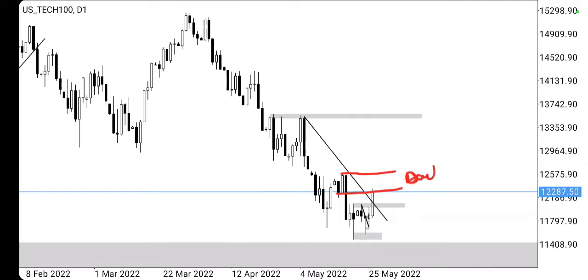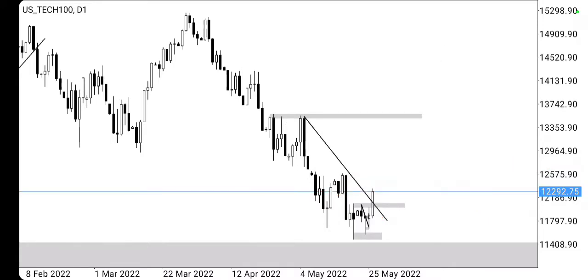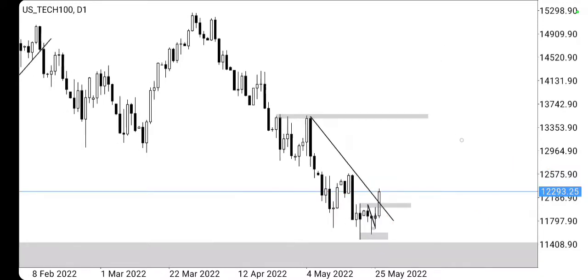This is our daily resistance and the daily bearish trend line. It is being challenged. It is not broken, it's being challenged. So now it's only a matter of seeing, when the market opens on Monday, where is this bar going to be? Is it going to be up there or is it going to come back? Is it going to react from this area and come back? We will see next week. That's what we're going to find out next week.